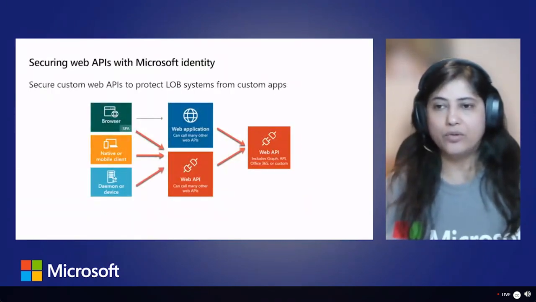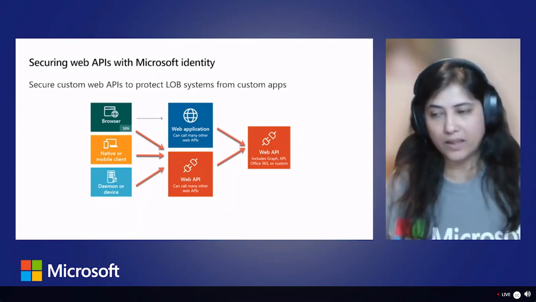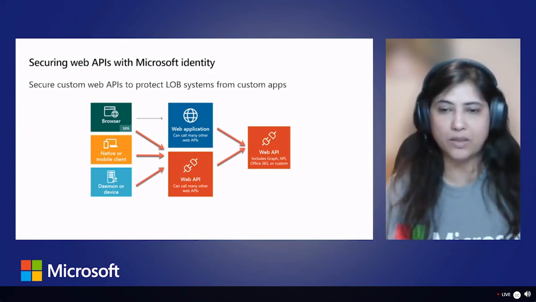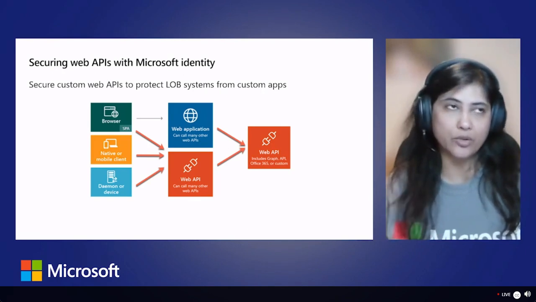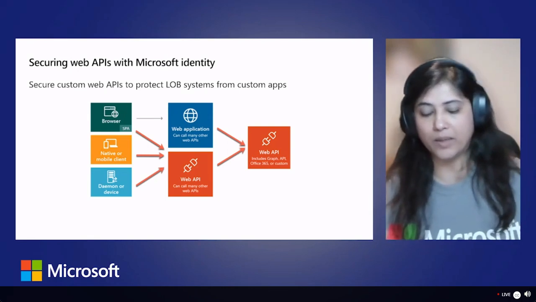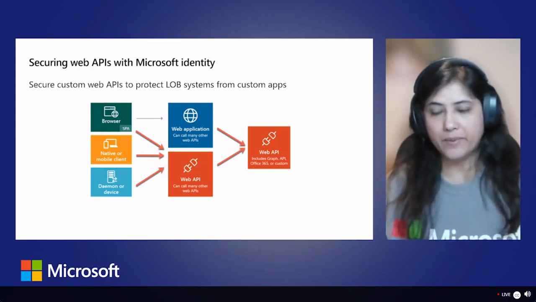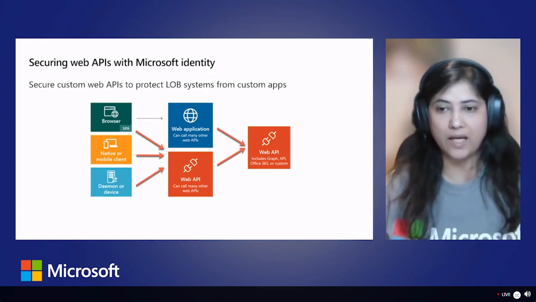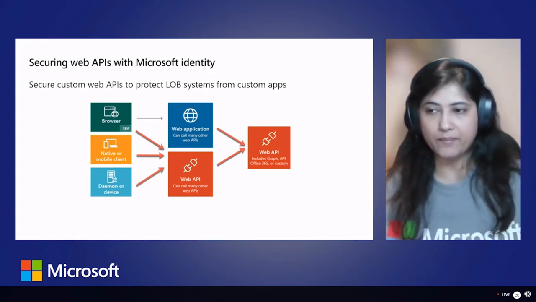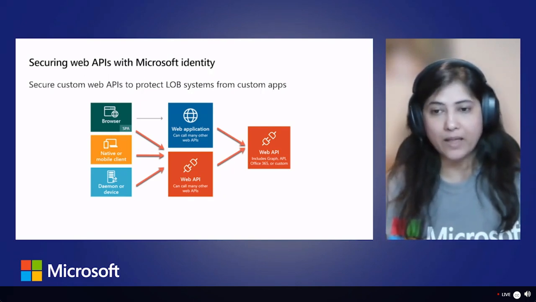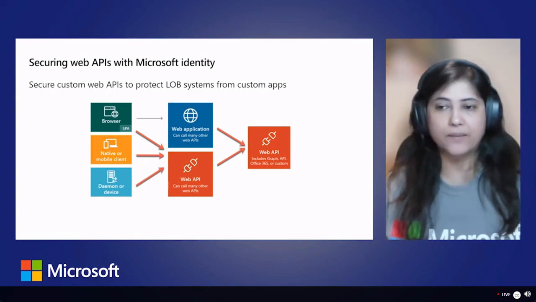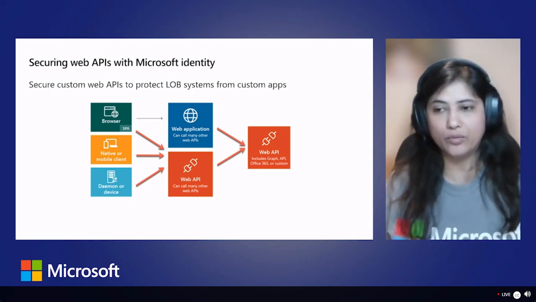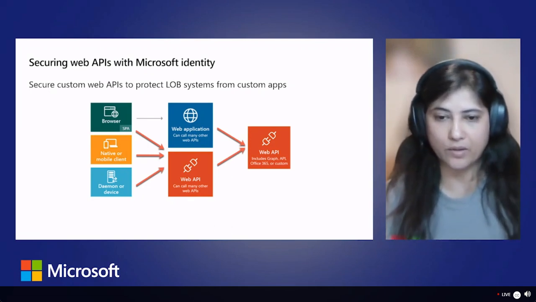Microsoft Identity can be used to secure a custom web API, so only authenticated users and applications can access it. You can use custom web APIs to expose your line of business applications and systems that should be protected with a trustworthy identity platform like Microsoft Identity. Once an API has been secured by Microsoft Identity, you can enable users and apps to authenticate and access the web APIs through many different types of applications, including desktop, mobile, web or daemon applications. The Microsoft Identity platform is a great solution for securing your API, especially when your users and their data are secured with Microsoft Identity.